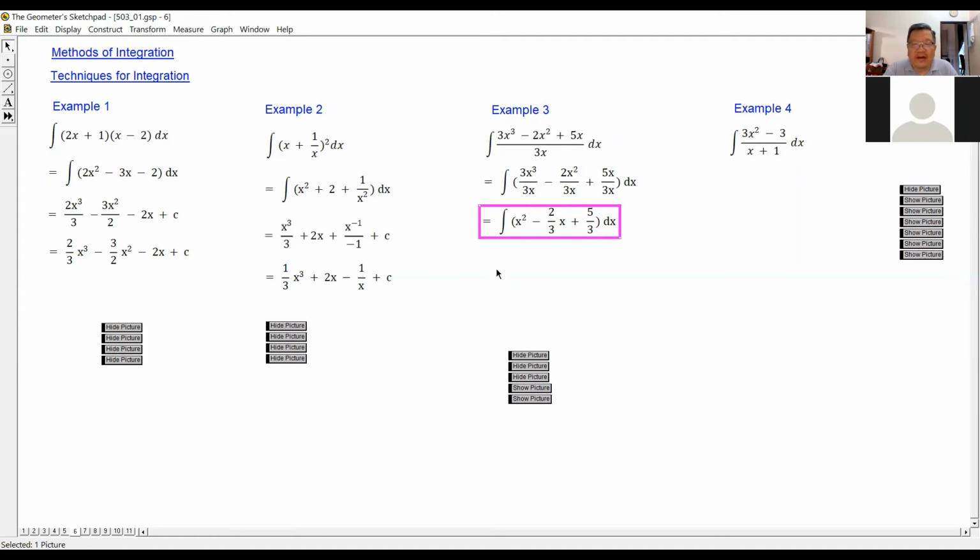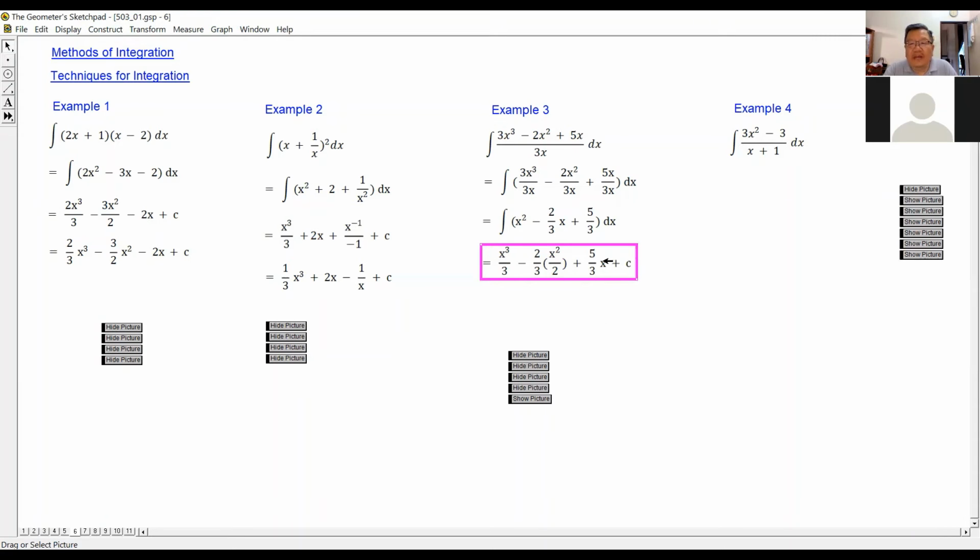Okay. So finally, now you can integrate. Integrate x squared, x cubed over 3. Integrate x. x is x to the power 1, so x squared divided by 2. Integrate a number, 5x. Let's see if it is like that. Yes, correct. x cubed over 3. Then this one, the number in front, you don't do anything. You copy back here. The x becomes x squared over 2.